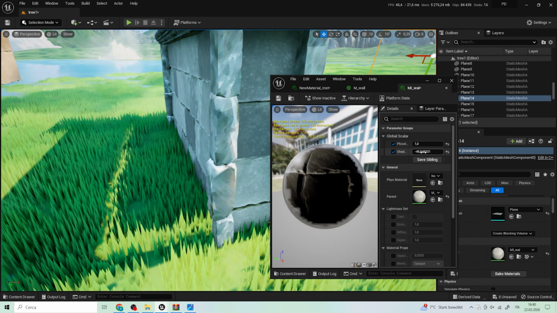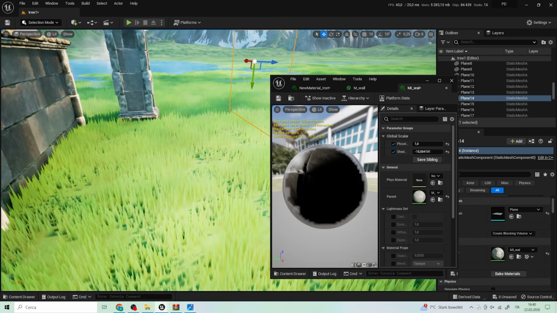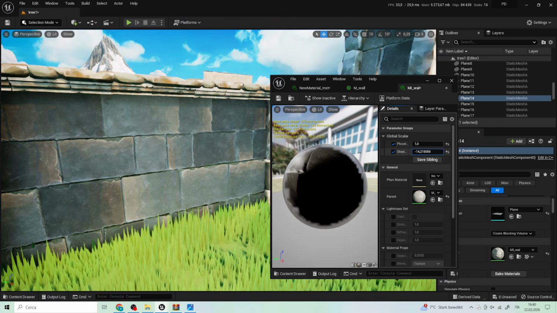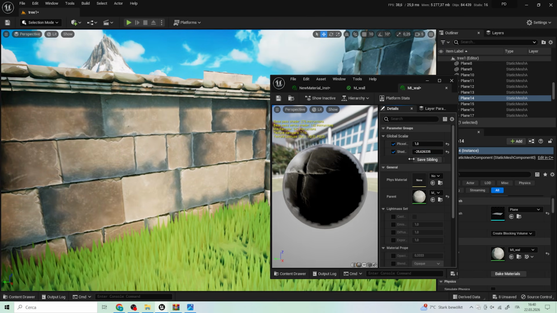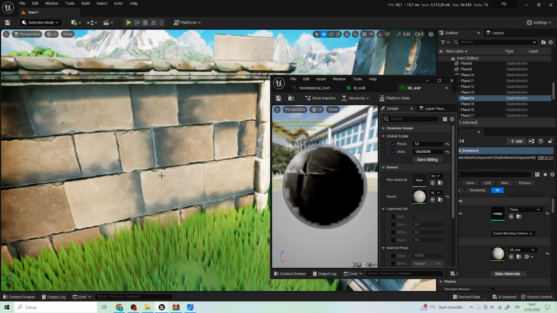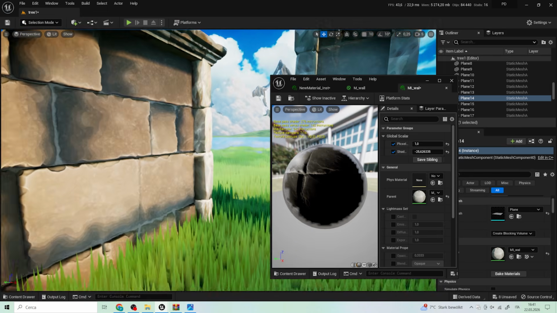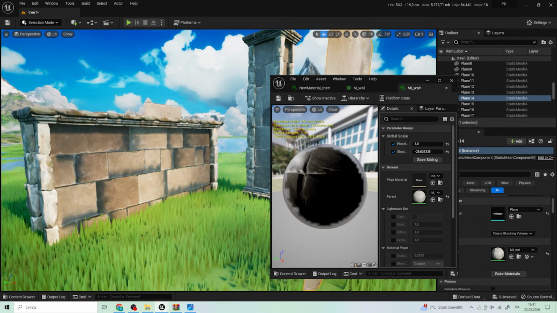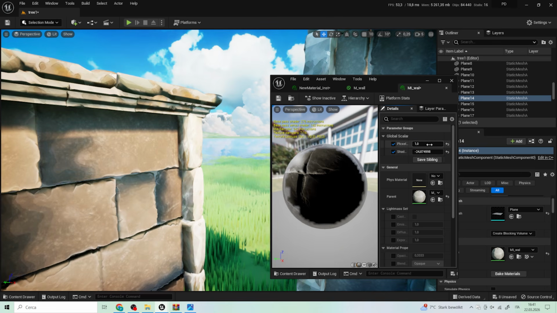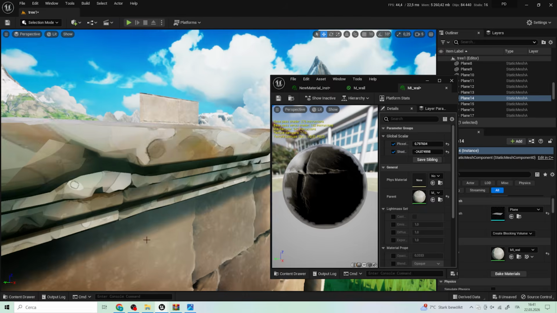So by moving the shadow, you have to pay attention to the shadow beneath the object. For example, by tweaking the pixel depth intensity and the shadow, you have to try to find the right balance between the two to have as few problems as possible.